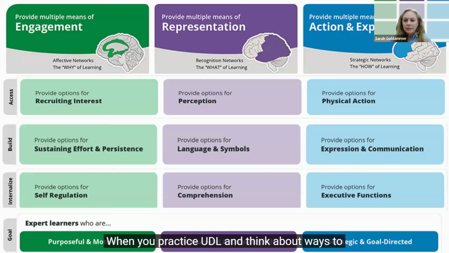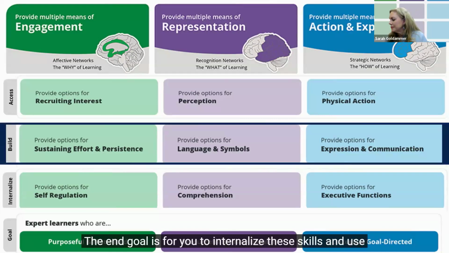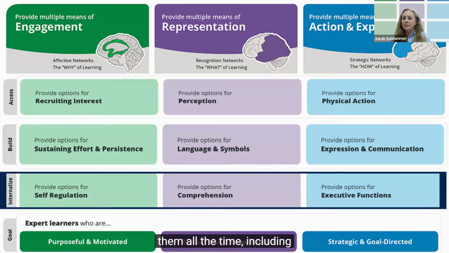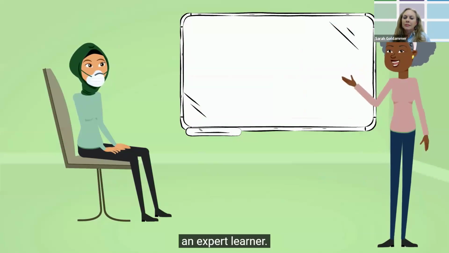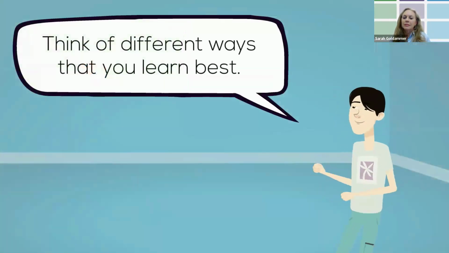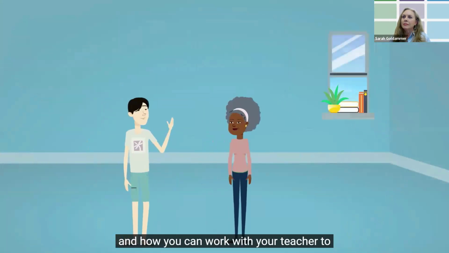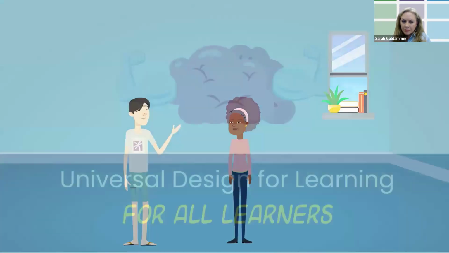When you practice UDL and think about ways to use it more in your life, you will build your skills and get better at learning. The end goal is for you to internalize these skills and use them all the time, including in your daily life and in work. Continuing to learn and grow is easier and more rewarding when you know what makes you an expert learner. Think of different ways that you learn best and how you can work with your teacher to help them understand your unique learning and goals.